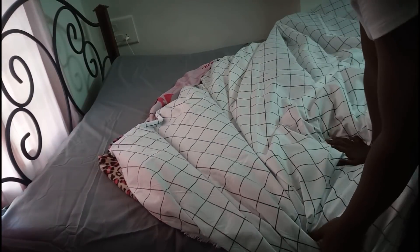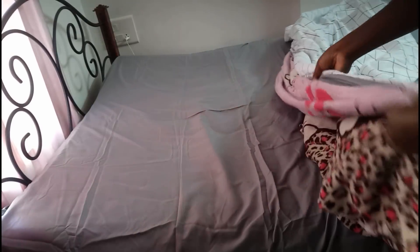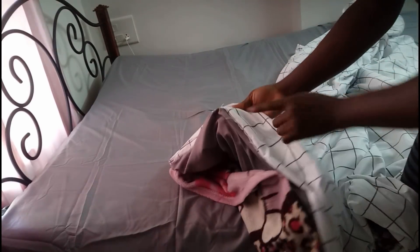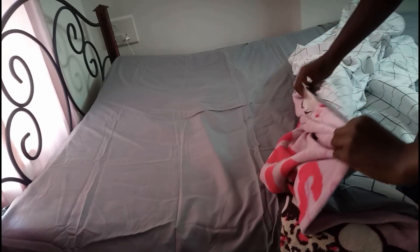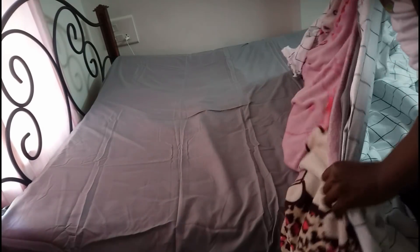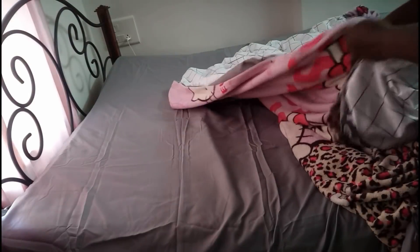I got this set of bed covers and it comes with a duvet cover. Duvet covers are just flat, so what I did was stitch my blanket onto it. I flipped the duvet cover backward — as you can see, this is the back — and stitched my blanket on. If you have a sewing machine, that's even better; you can stitch it all around. This is a nice idea if you can't afford the duvet itself. Now I'm going to flip it over to the front side.